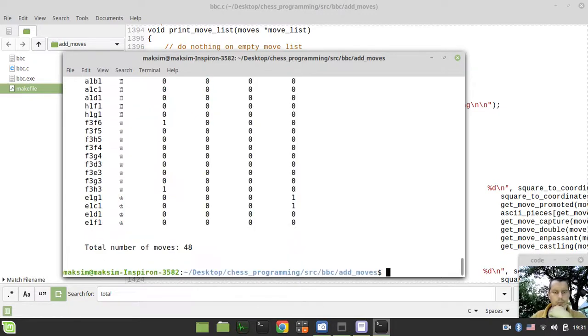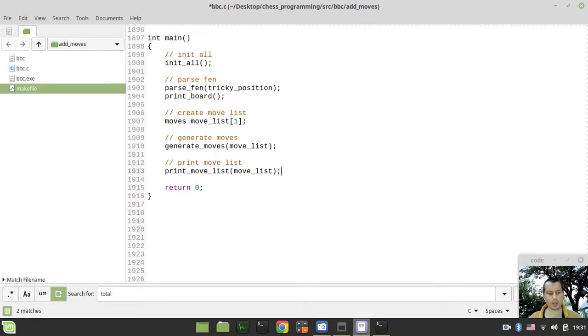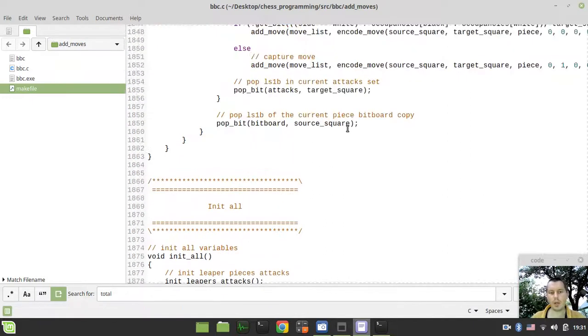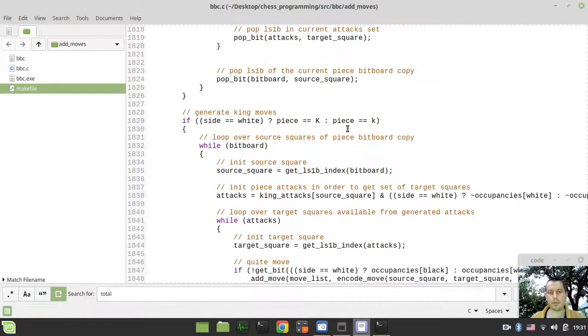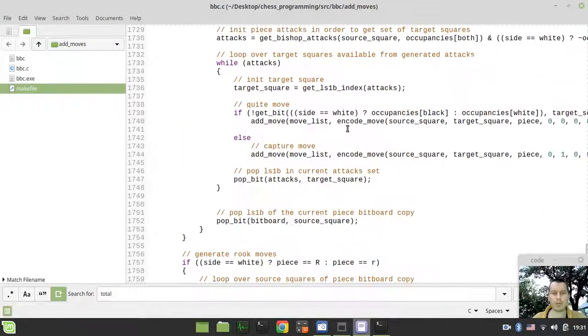Well, okay guys, so this is it from my side. I will also double or even triple check whether the add move function is being called correctly all along the way, because if not, there would be a real disaster within the make move function, and we won't pass the perft test if the add move function adds some wrong flags.